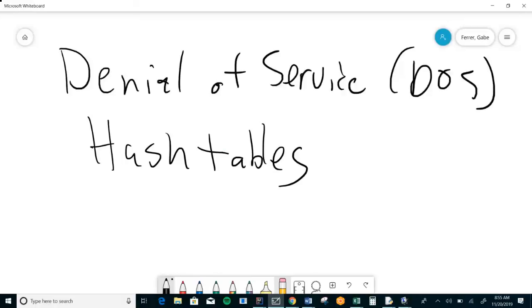So doing that can slow down the hash table and cause it to exhibit really bad, even linear time performance. And when you're expecting constant time performance from the thing, that's a huge problem.